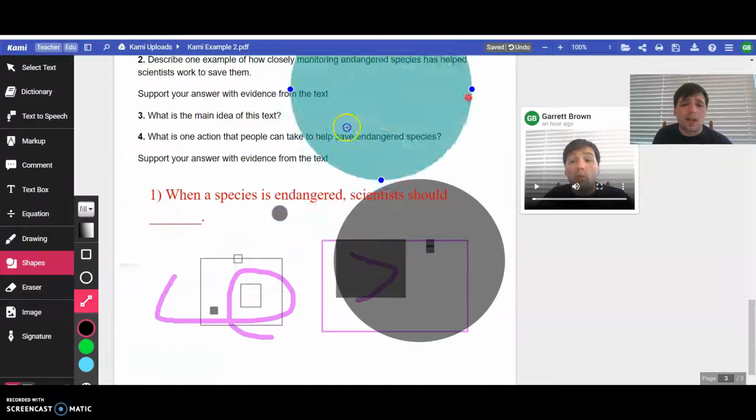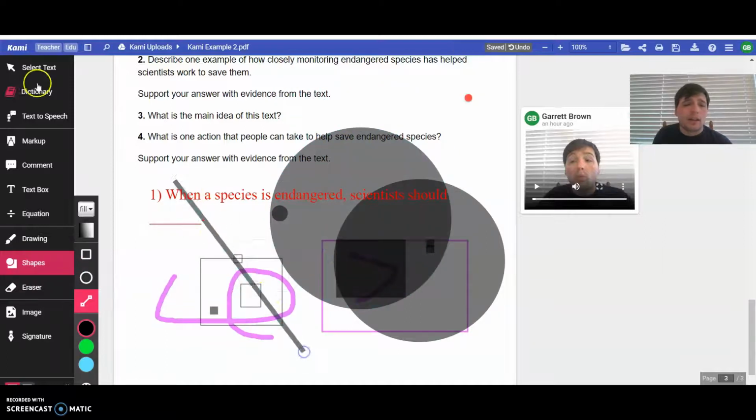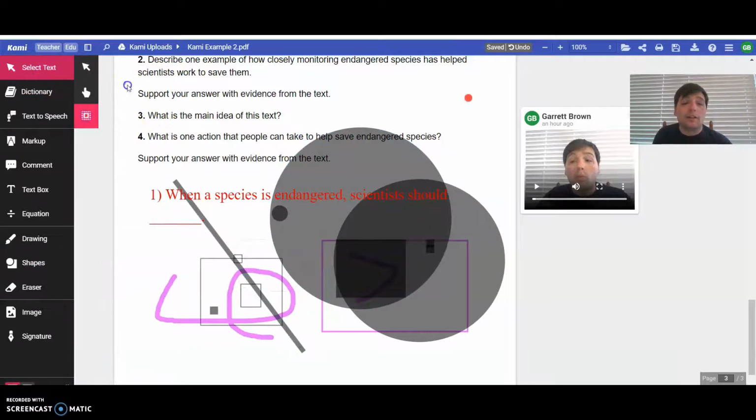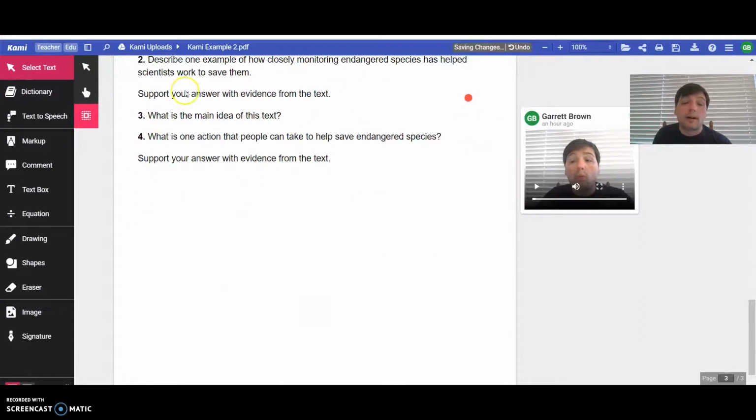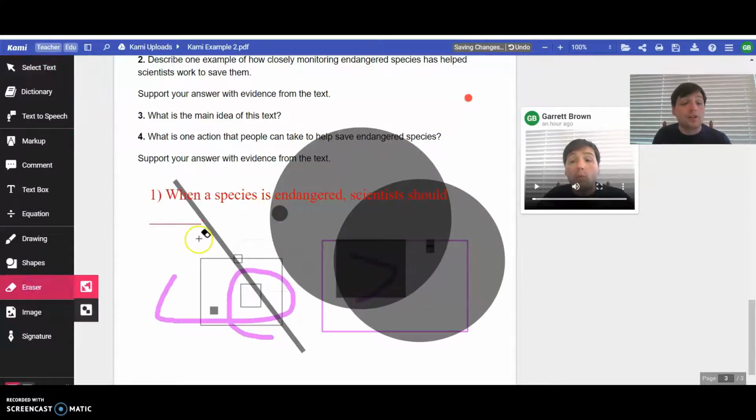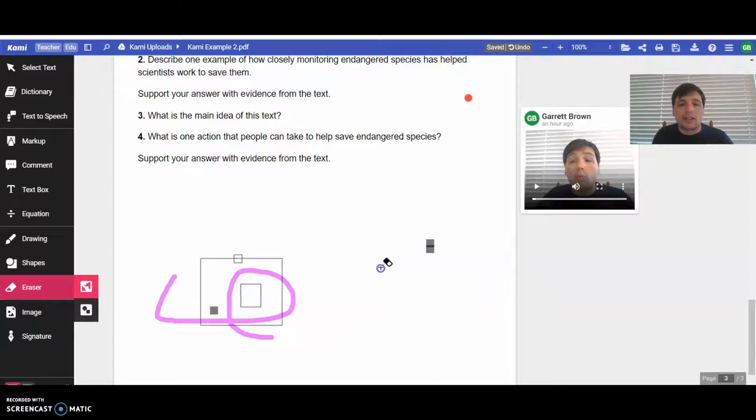And oh, I made a lot of stuff on here. And it's kind of blocking my field of view, so I can get rid of it all by just deleting everything here. It will delete your text box, so make sure that if you want everything deleted, delete that. Otherwise, you can use your eraser tool, oops, wrong one, to simply erase things you don't want. Now see, my text box was kind of big, so it's going to delete that, and I might have to write that again. So it is a little touchy.